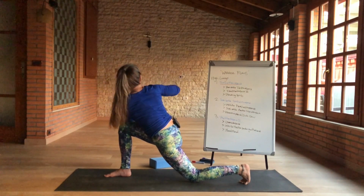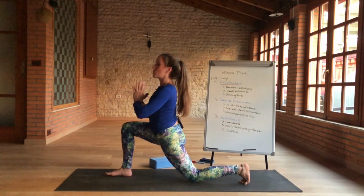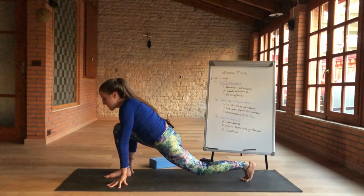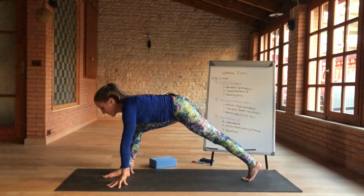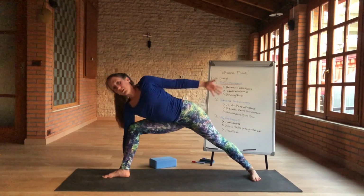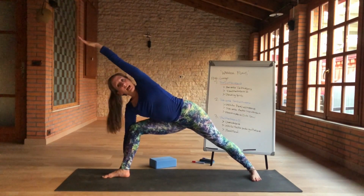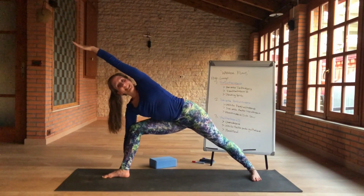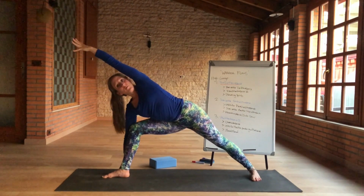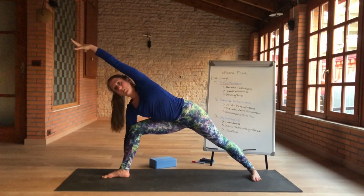My first option is actually to come into the open side angle. So bringing the hands down, the back knee up if it's down, and then opening to an open hip flow. And then I can move into my open side angle pose, okay, or my extended side angle. Then maybe this carries me into an open hip flow if I'm choosing to start to open up here.